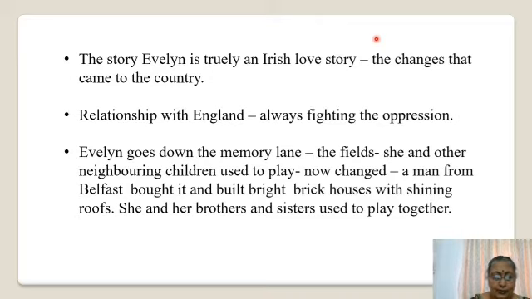So here you find that Evelyn is a young girl, and she goes down the memory lane. Memory lane means she is remembering her younger days, the fields, and where she and her neighboring children used to play, and those fields are now changed. They used to have a hilarious time playing with the neighboring children, and the fields were quite empty, and they used to play there. And when it is harvesting or when it is planting time, naturally their vacation is over. They'll be sitting at home and learning something or the other. And now everything is changed.